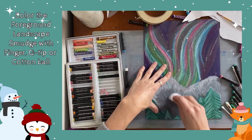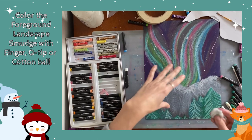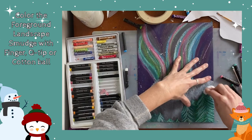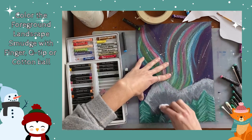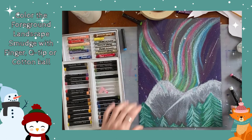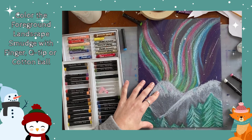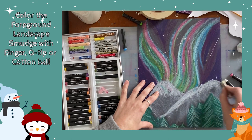So I'm taking my cotton ball and I'm brushing down from the mountain just so that I'm pulling off some of that pigment so it's a little bit darker, because I felt like I went too light down and I want it to be a little bit darker towards the bottom. Then I decided that these mountains needed to be a little bit more distinct, so I took a white line down so that you could see the difference in both those mountains.